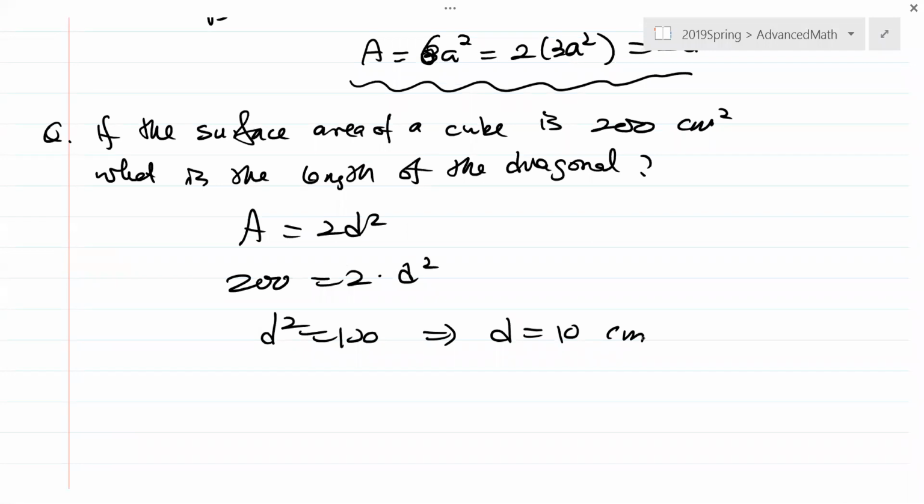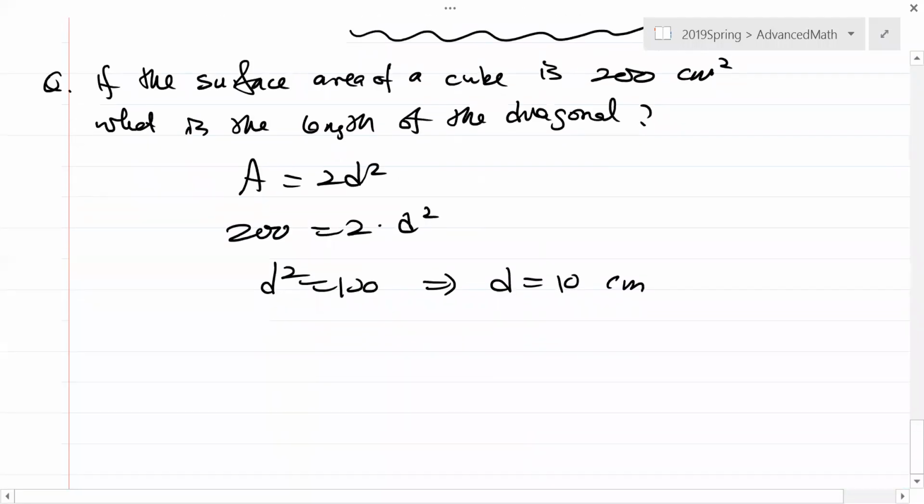Some students answer the question within 10 seconds because they know this link between the surface area and the length of the diagonal. In the countdown problems, you are given 45 seconds each time. All the students sit in a large lecture hall with a large screen on the wall, and the problem is projected on the wall. A team from each school has to put hands up with an answer. No, there's a ring, and you push the button on the ring.